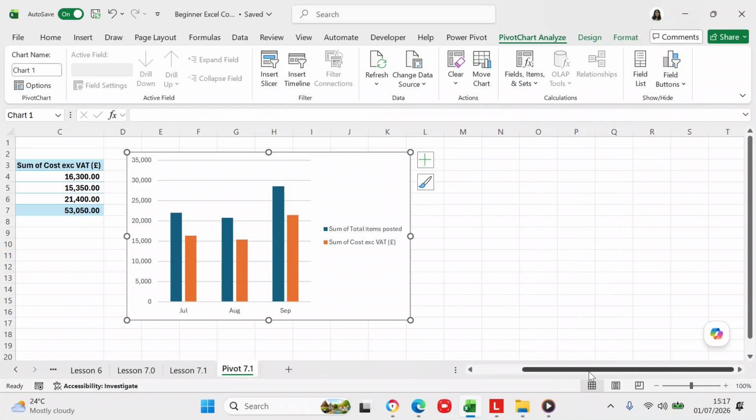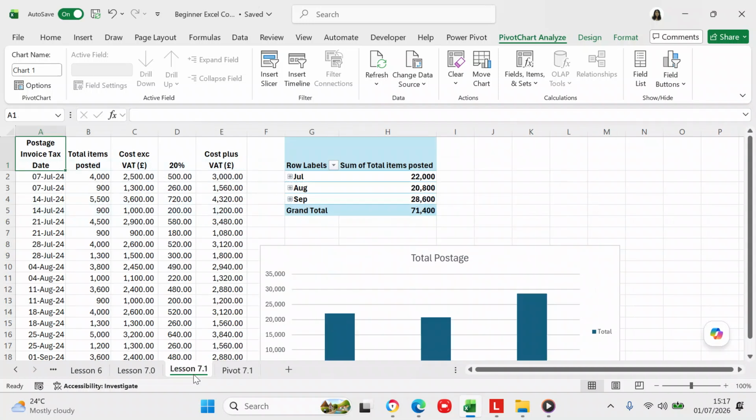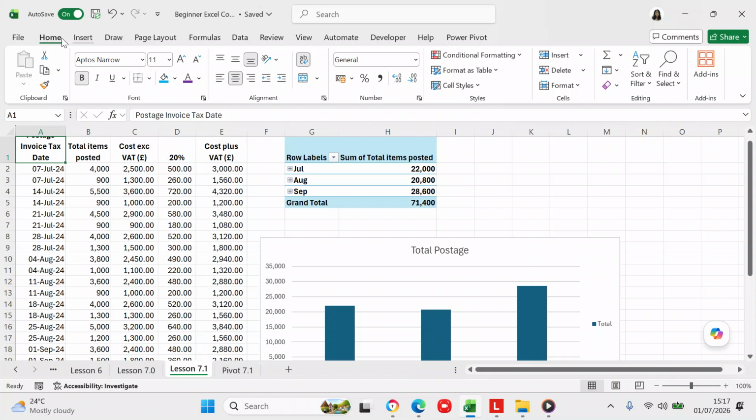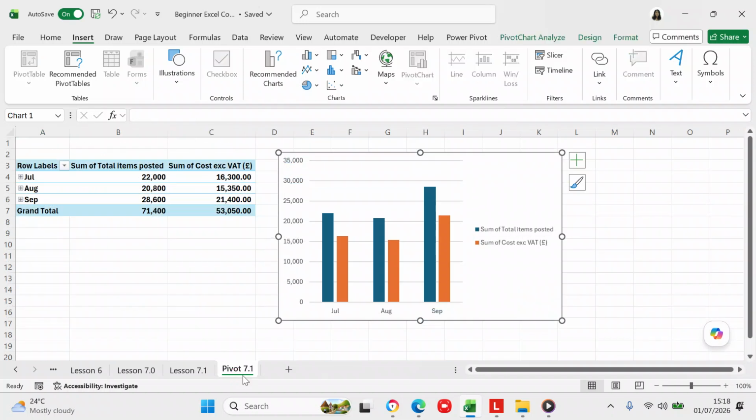So this is just a really simple, I've shown you how to do 2 pivot chart and pivot tables. I showed you how to do a simple one where you just had the months and the sum total of the items posted, and you just come over here to insert and you go pivot chart and pivot table, and then pivot 7.1 is a little bit more complex because you still have your rows of July, August, and September, but you have the sum of total items posted and the sum of the cost.